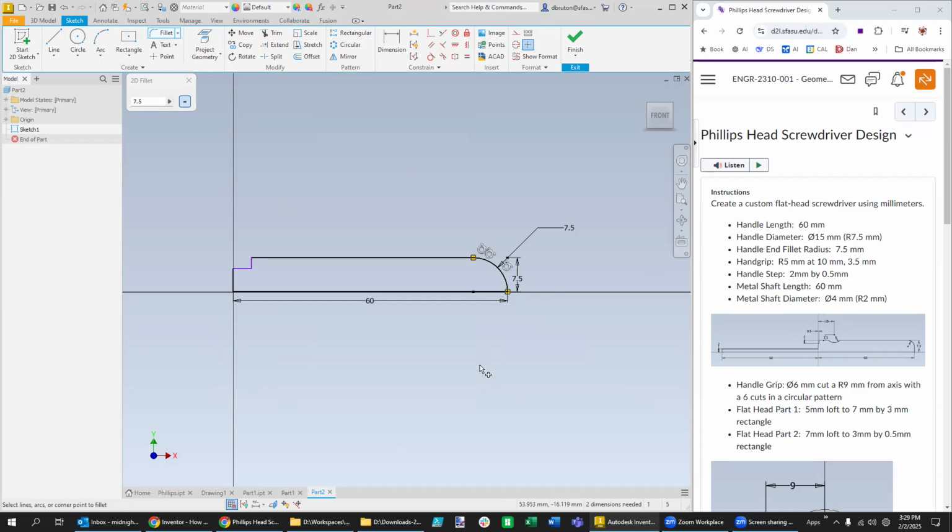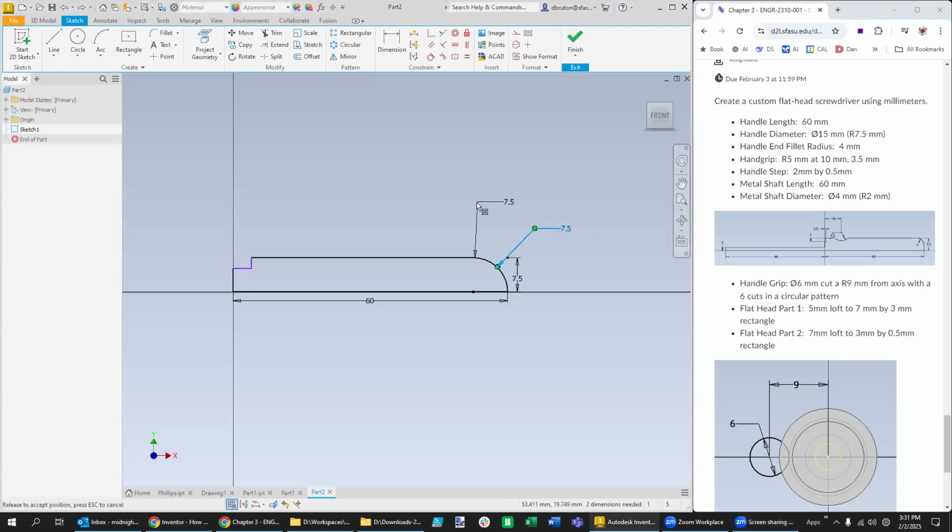And that looks to be too much. I wonder if that is the diameter, because that doesn't look like this right here. Let's see if we move this around, it will tell us that. Yeah, that looks to be the diameter, I think. Right, so let's just cut that in half. Oh, wait. If we type in 15, yeah, that's certainly not right. Oh, I see where the problem is. That is just the distance from the axis to the outside. The fillet should really be 4. That looks more like the sketch that I have right over here.